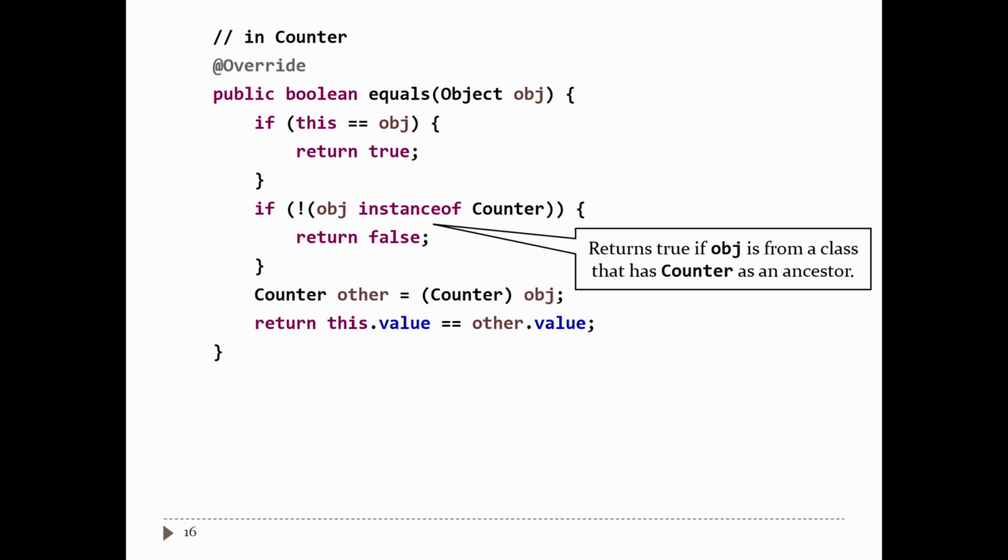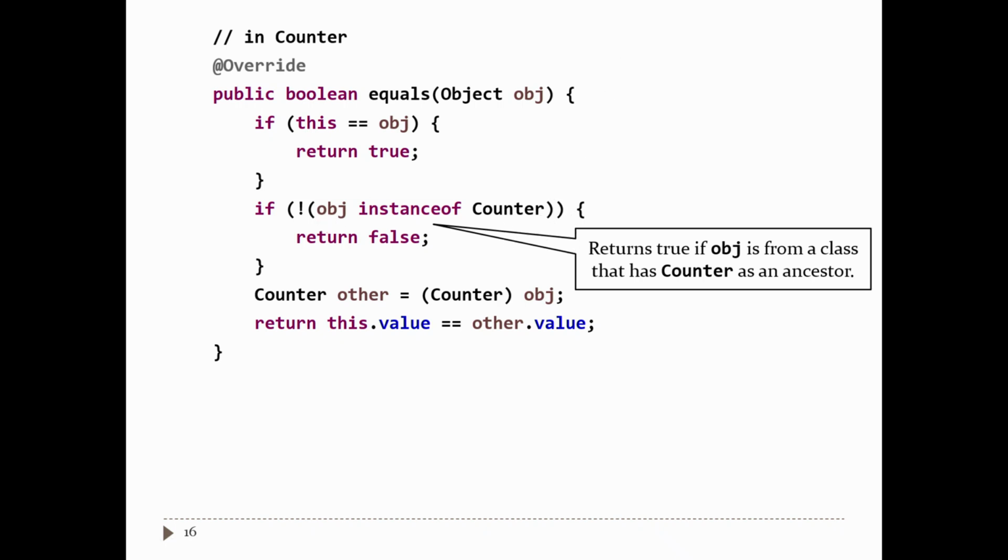So what does the instanceof version of equals look like? Well, it looks like this. It's still equals, which means all of the requirements that equals has, you must satisfy using instanceof instead. So an object is always equal to itself. If this equals obj, you called equals with the same objects, you can return true right away. Now in the getClass version of equals, we check obj for null. In the instanceof version, you don't have to do that because the instanceof operator will check that for you.